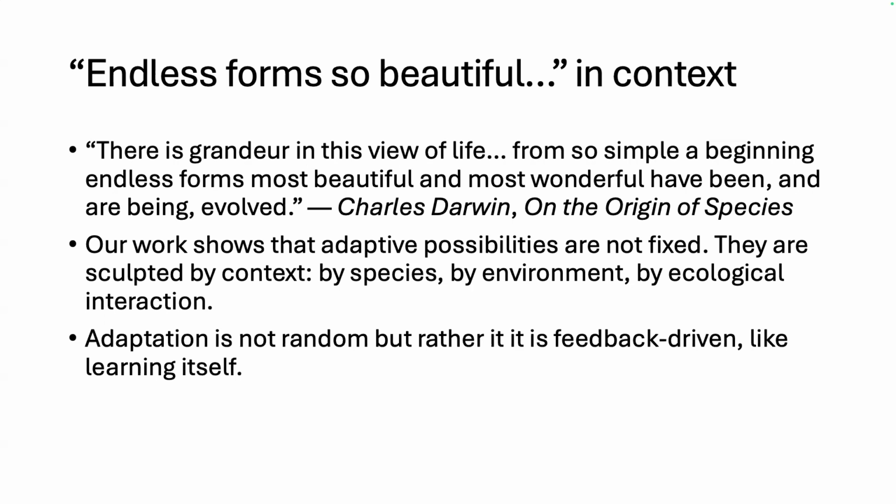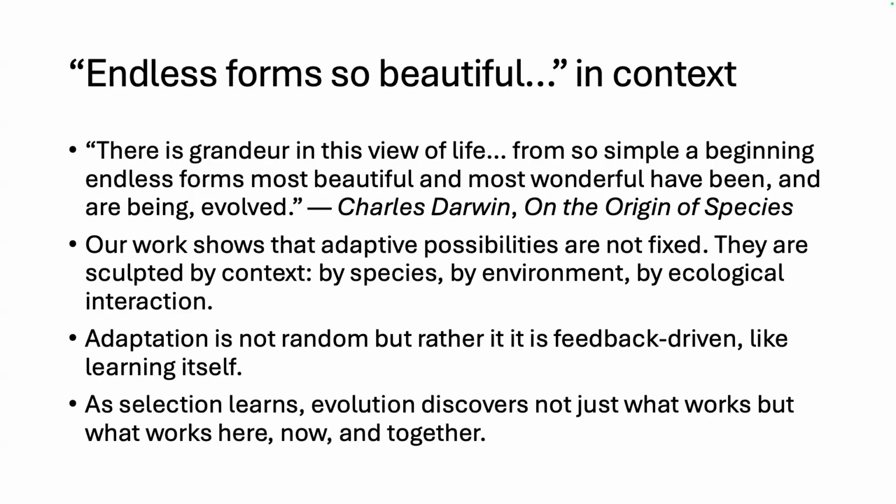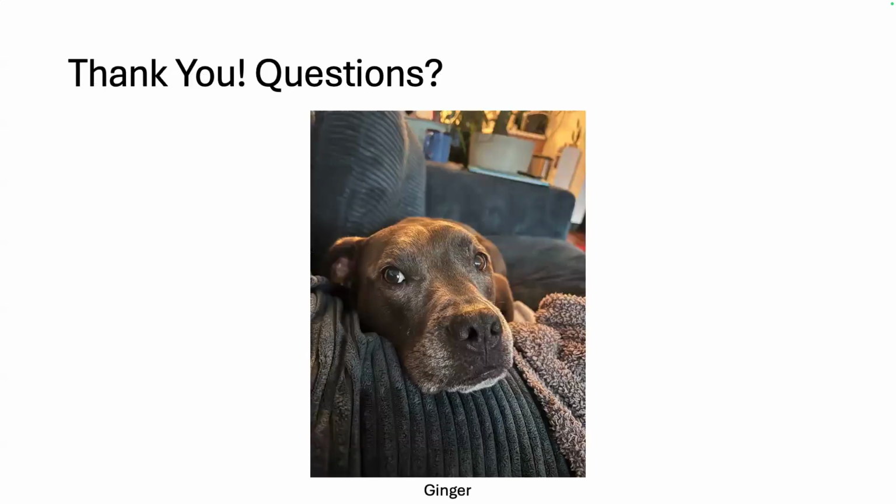And adaptation is not this random process. Mutation and all these other things that contribute to adaptation are, but when we're just looking at selection, it's feedback driven, like learning itself, I think. And I think selection learns. And evolution discovers not just what works, but what works here and now and together in the specific context that we're looking at. And yeah, that's it.